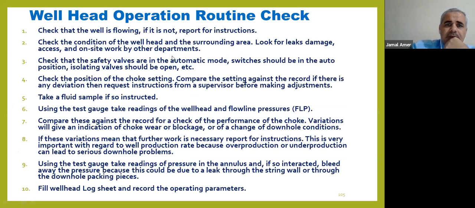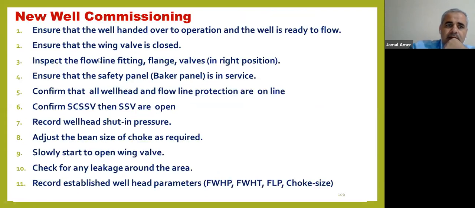We have also the daily routine operations or checks of the wellhead. What pressures we have to observe: parameters, pressure, temperature, annulus pressures. A visual inspection is also very important to check if there is any leak. Also, there is another important point: if we have any changes in the Christmas tree height.